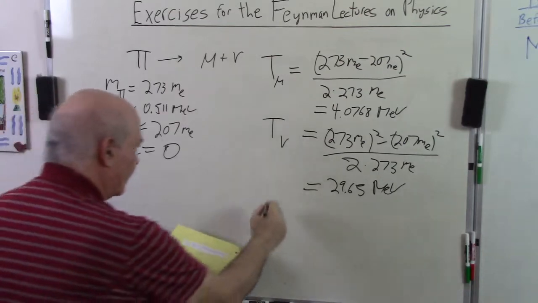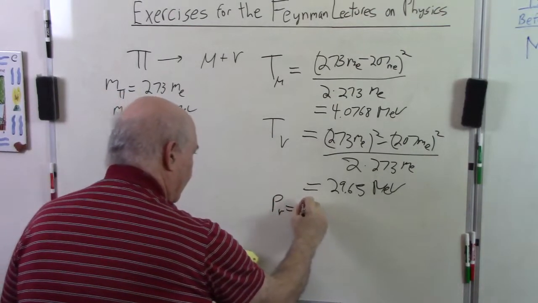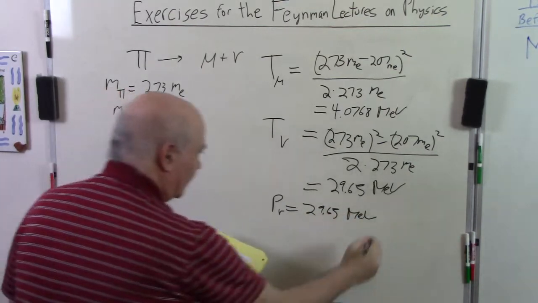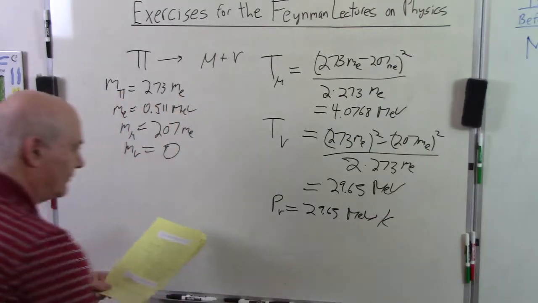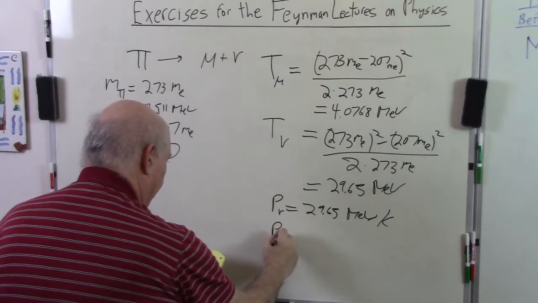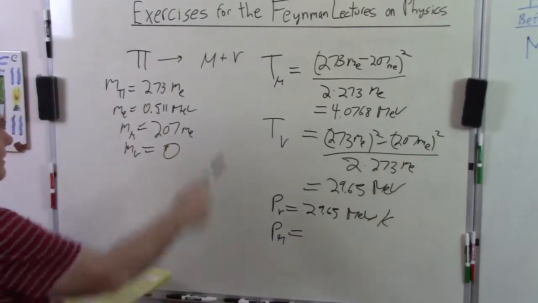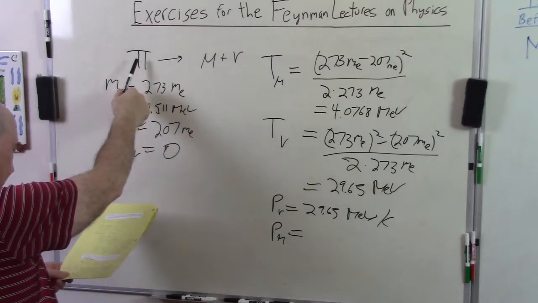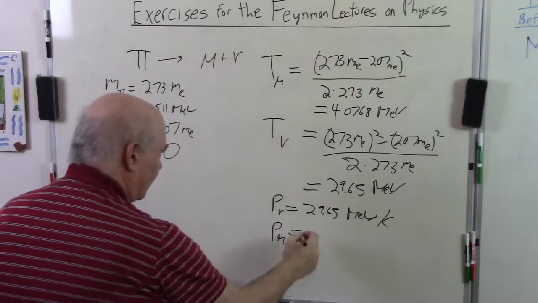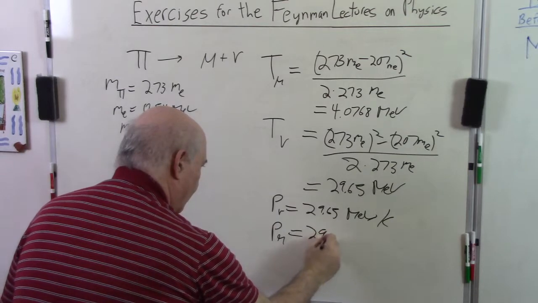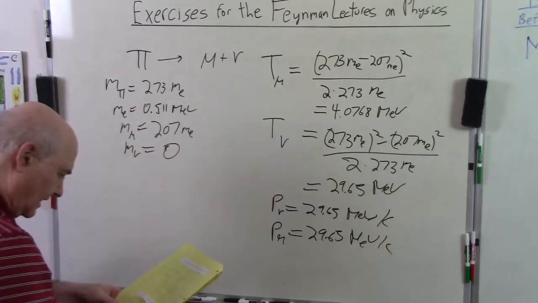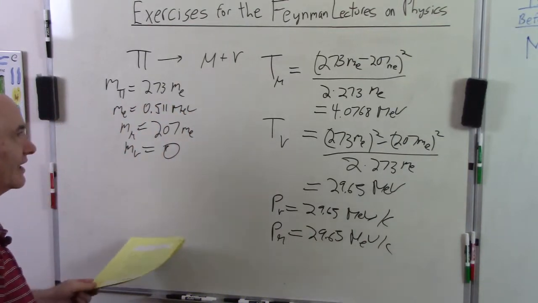Now, since there's no rest mass, the kinetic energy of the neutrino is just the energy of the neutrino, so the momentum of the neutrino is also 29.65 MeV. Maybe we should technically write MeV over c, but we're always working with c equal 1. And then the momentum of the muon: in the rest frame, the total momentum is 0, so the muon has the same momentum in the opposite direction as the neutrino. So this is also going to be 29.65 MeV over c. And that's it for this decay.